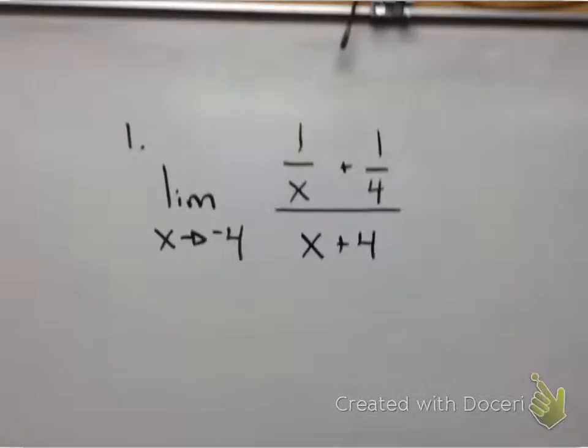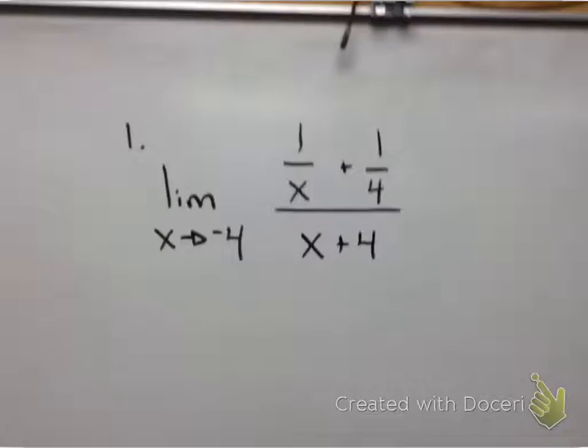Okay, today after school we did this limit as x approaches -4 of that function. Again, to evaluate limits you just plug in the x value, but when you plug in the x value you get 0 over 0. 0 over 0 does not mean that the limit does not exist. In fact, the 0 over 0 means that the limit is going to exist. It just means you have a hole in the graph.